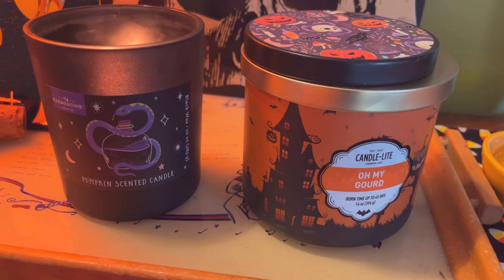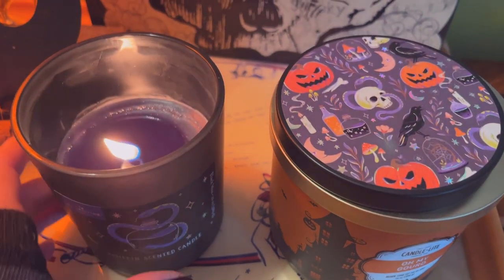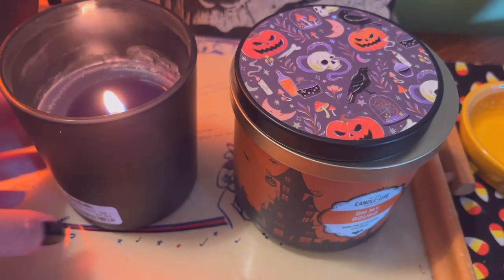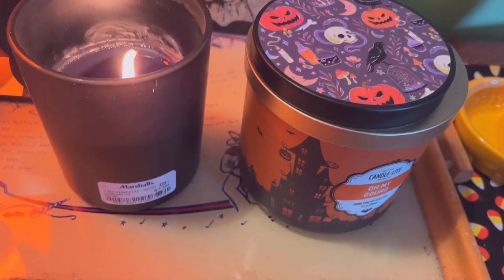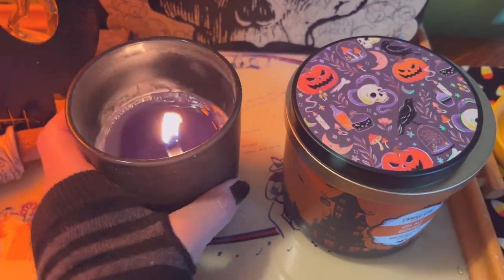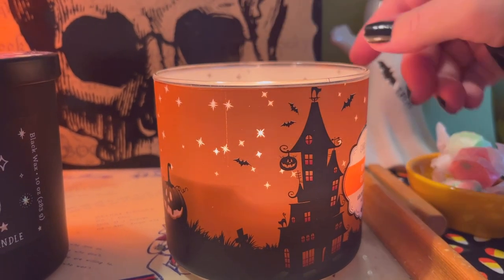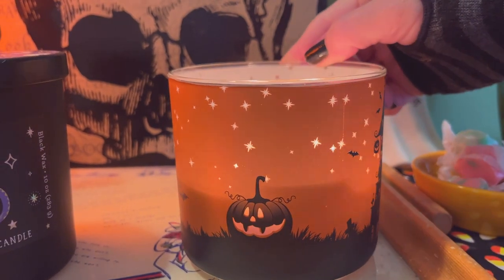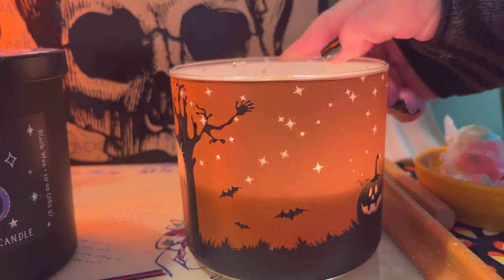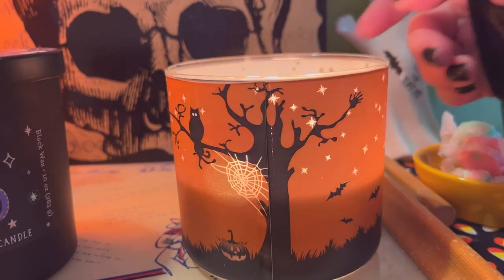My husband and I are always on the search for the perfect pumpkin candle. When we very first lived together, we bought some cheapy pumpkin one from Walgreens that, for some reason, lasted years. So that scent is very nostalgic to us, and we're always looking for its equal. This black one from Marshall's comes close. I found that candles at Marshall's are really affordable and their selection is excellent. This one is fun because it creates a luminary when the wax goes down.